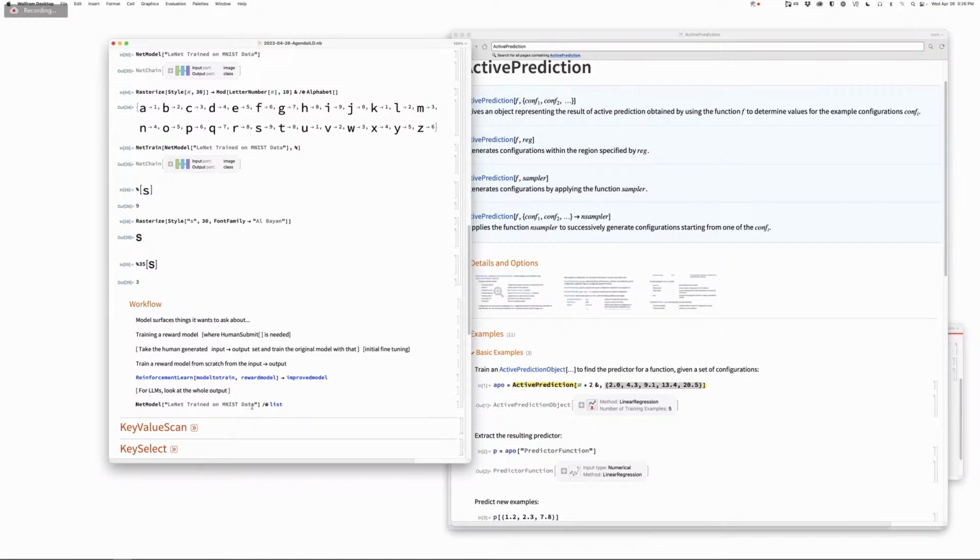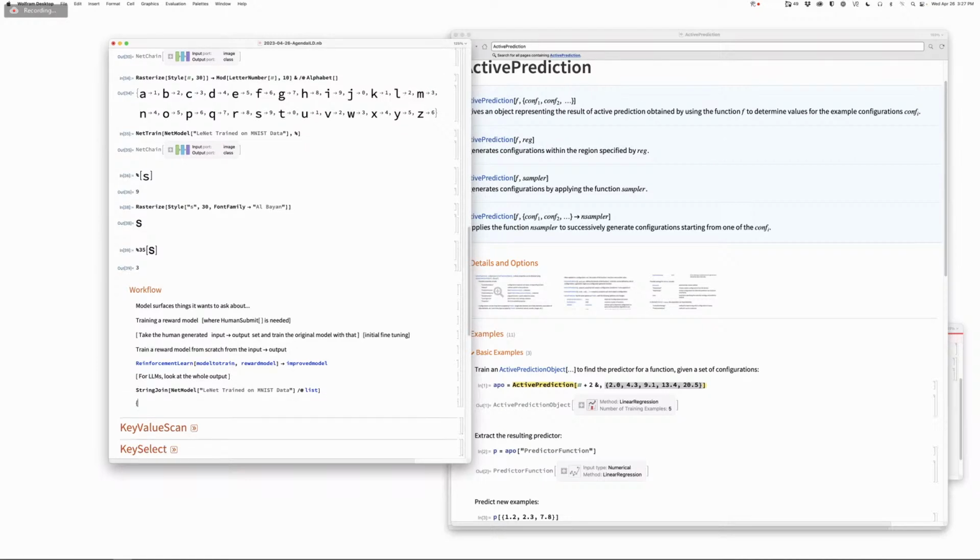So let's imagine that this was letters, and then we say string join of that, and then we say dictionary lookup, dictionary word query of that. Okay, this is a discrete reward, so it's difficult to take the gradient of this. Fine. So I don't know how we do that. How close to a dictionary word is this? Okay, so now what do we do?